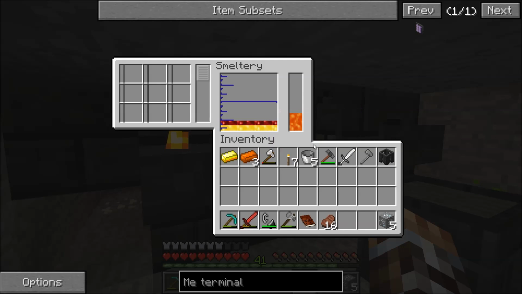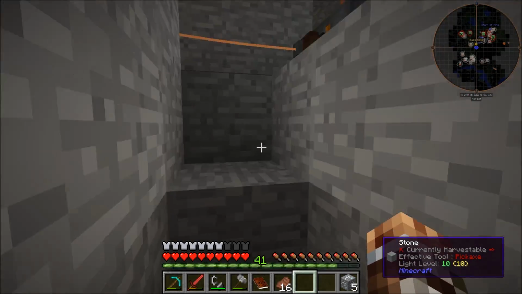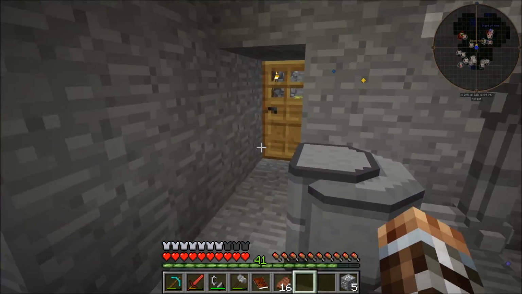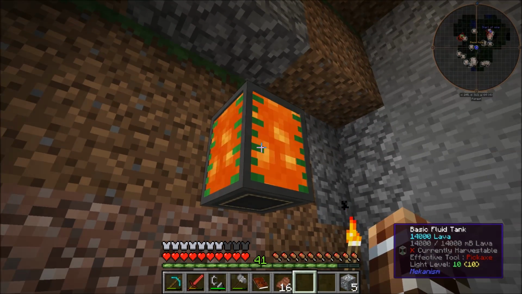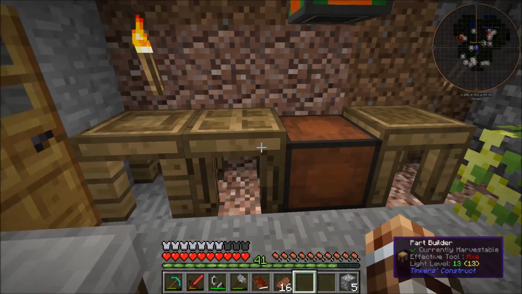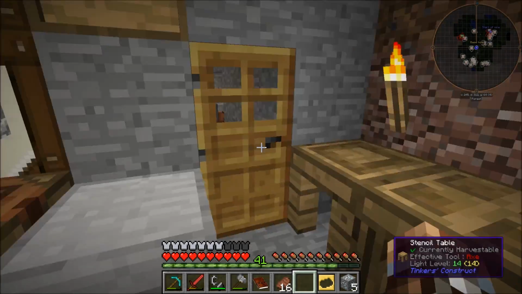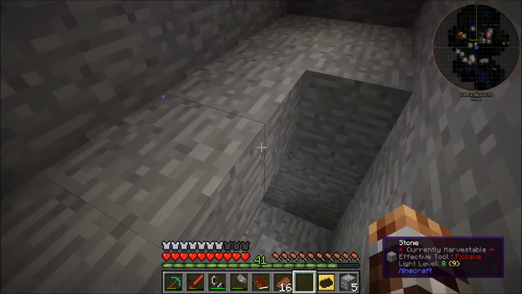I don't know if I can integrate all of this stuff, so I'm not gonna put it in until I empty out my smeltery. Oh yeah, it's a lava tank, by the way. Beautiful. So what I'm gonna do is I'm just gonna grab this. I'm gonna go down. I'm gonna cry for a while.